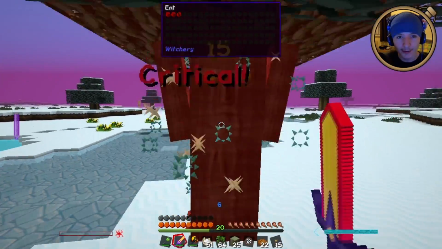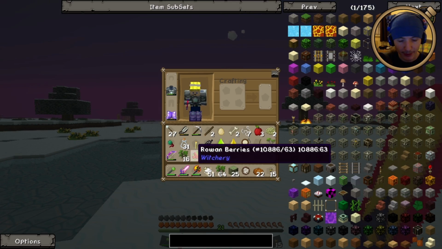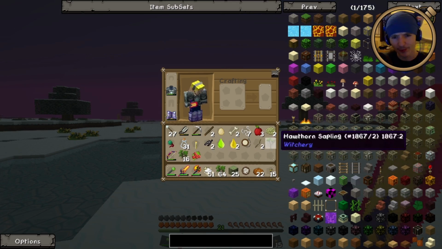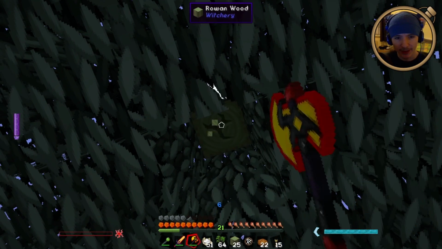And you come. There we go, there's a good boy. So yeah, they mostly just drop saplings. I think the rowan berries I've picked up from the trees, and they also drop the ent twigs, but they only ever drop one as near as I can tell.